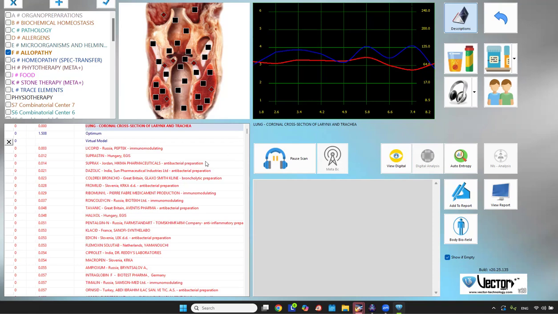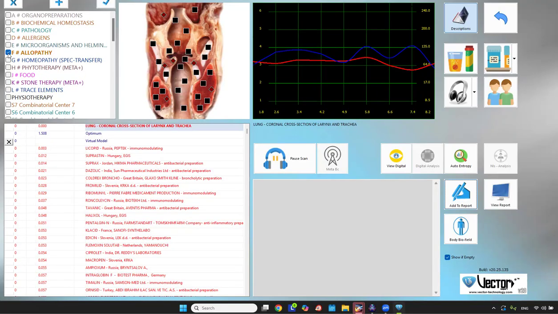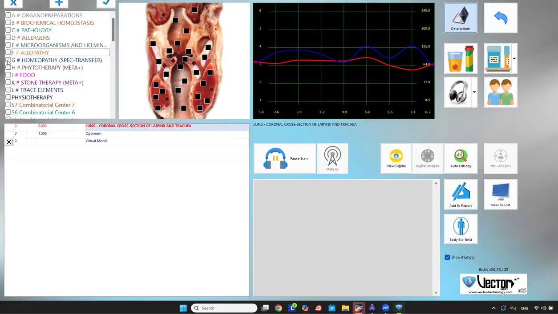This is where I can literally give her an antihistamine in a biofeedback form, where it's not something that maybe we'd want to do in a physical form, but I can apply it and help her breathe better for the moment. So we're going to go analyze our allopathy, and I'm going to click back off. I also want to get homeopathy.